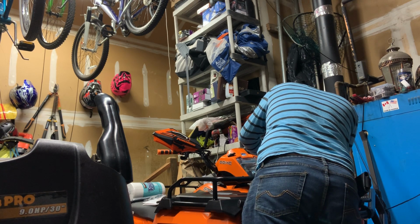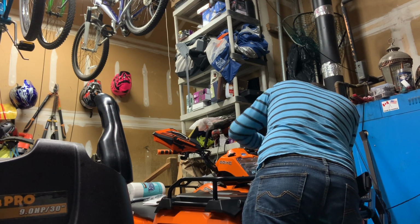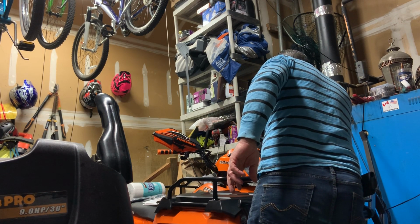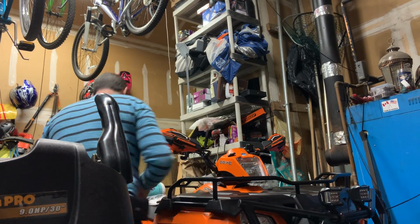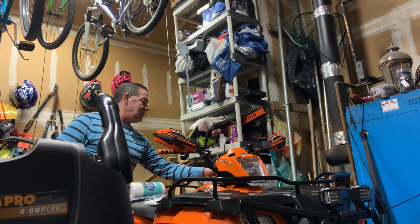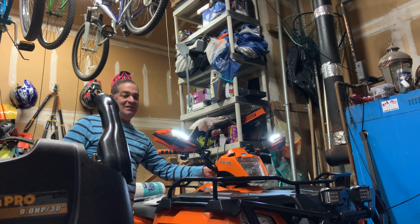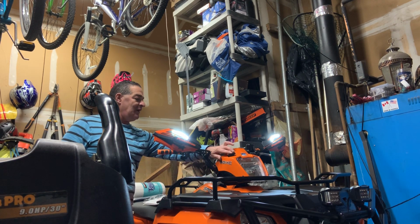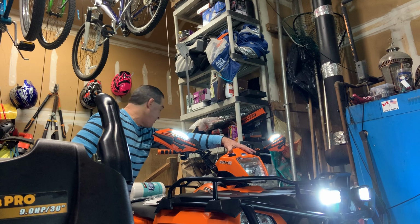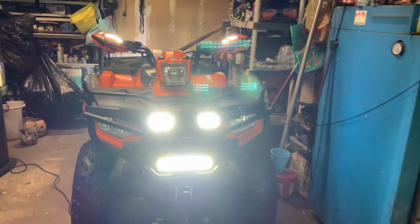Not bad. You know what? This is such small plastic. I really don't want to strip these out anyway, so I'm glad I didn't use the screw gun. Just use screw like that. Okay. Let's see. Oh, scared me. It's working. And then I can put my other lights on. My rear lights are on. That's everything. Let's see what it came out like. Oh, it's looking sweet. Looking sweet.